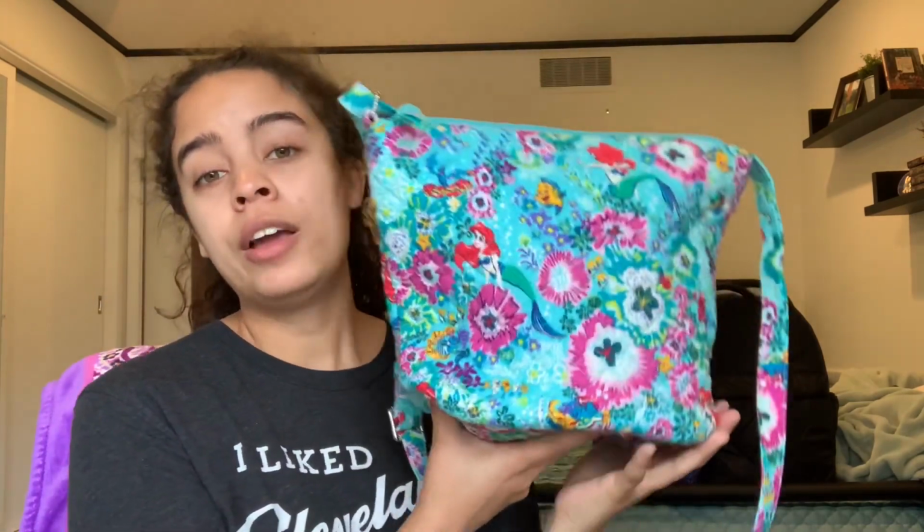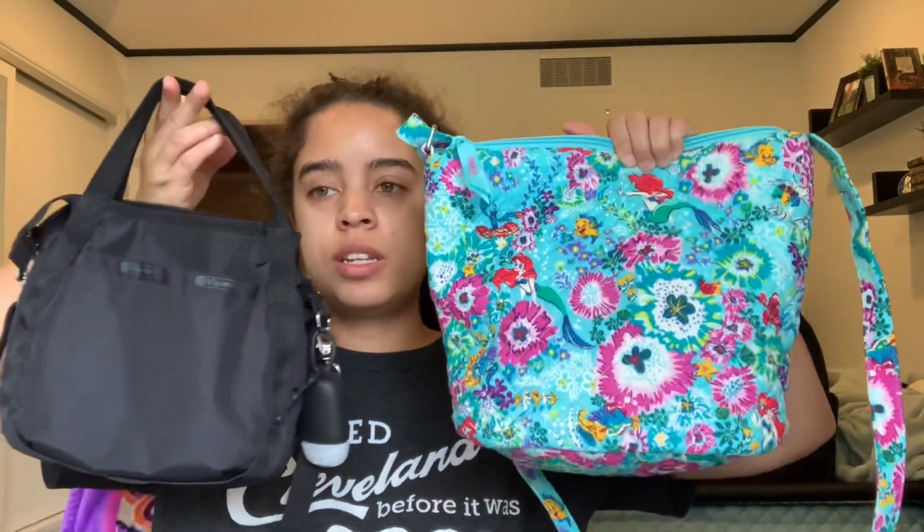So I used this bag for a little over a week when I first got it. And one of the only reasons why I changed out of it is because it has been raining nonstop for like the past several weeks. It's raining right now. And so I have been in and out of different bags, but most consistently I've been in my small Jenny.